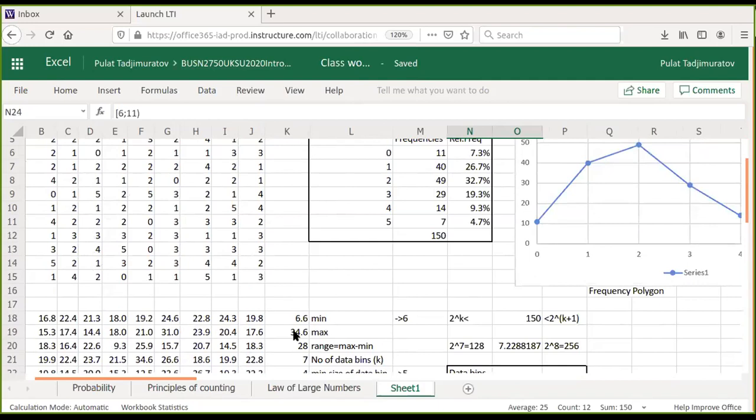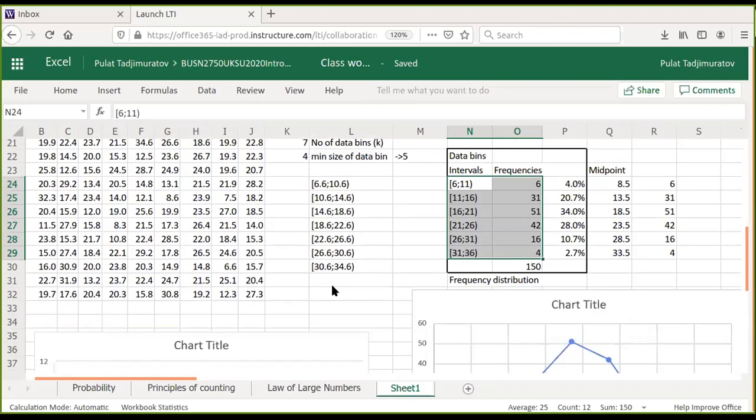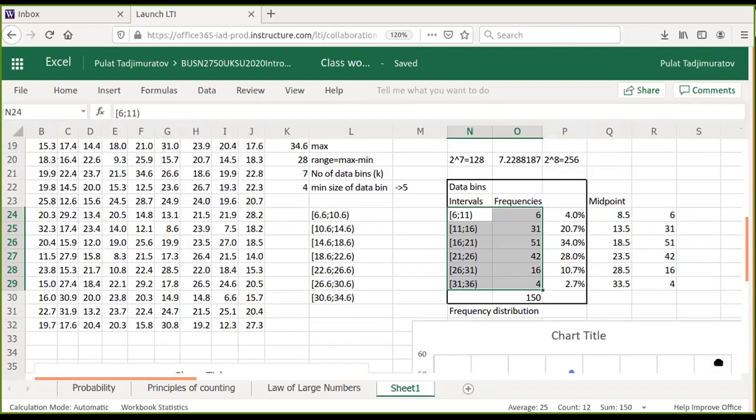Next class on Thursday, we will look at how to calculate some measures of those data sets, like average, mean value, and so on, and how to use probabilities for that, and also how we can do that in approximate ways using these frequency distributions.